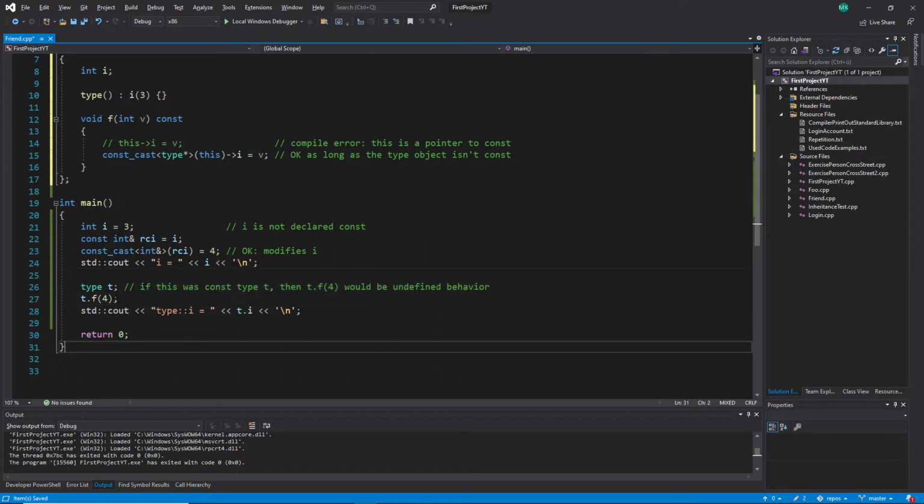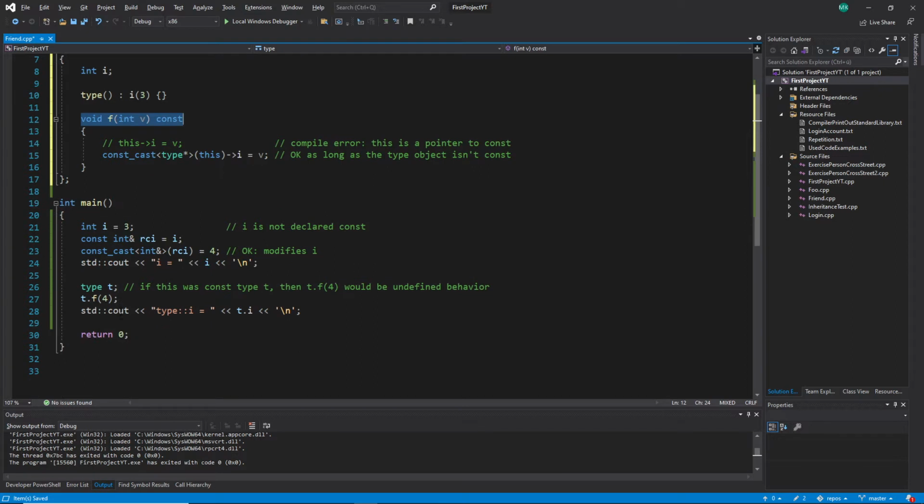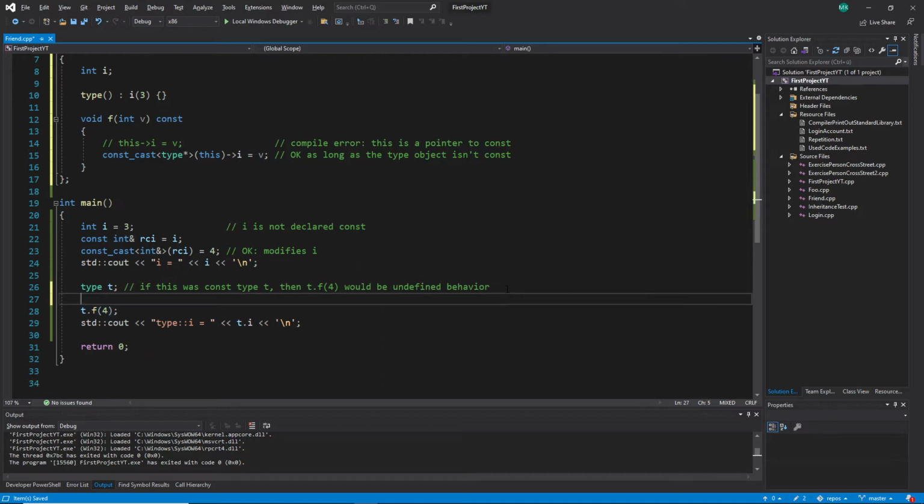So let's see. We created a variable t. Then we use the t and we use the access specifier and called the const function. Just normal. And we give this function call here a value. Interesting is here this here. What do you see here? We can access this. Okay, that's all right.